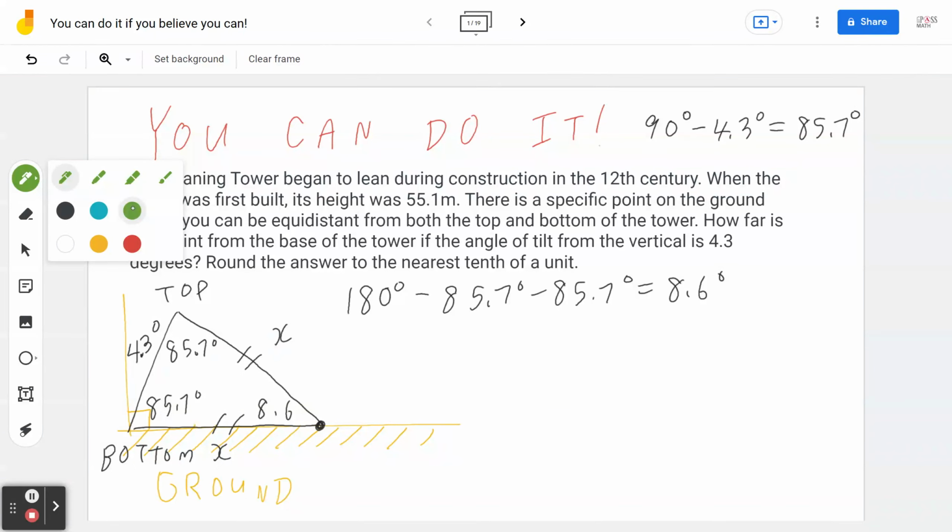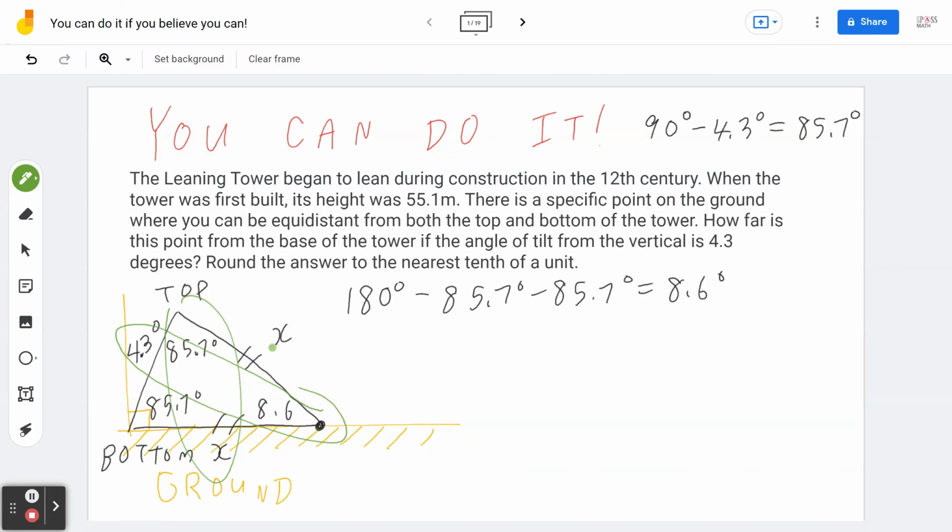And of course, there are many ways of doing this. I'm just going to show you one method. So notice this is one pair. And I can look at the original numbers. There's the second pair, just like that. Actually, let's go back for a second. There's one more number I forgot to add in. So 55.1 is the height of the tower. So this is still going to be 55.1 meters. There we go.